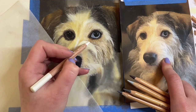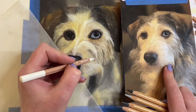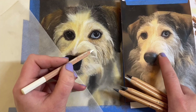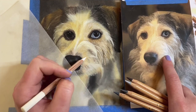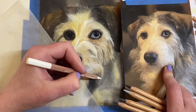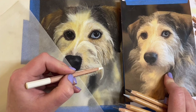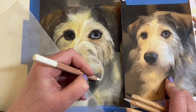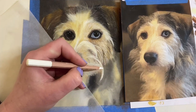I'm just drawing these in like that, and then from here we have a bit of a cluster there, like here. It will all be going into the fur strokes shortly, but that's that little cluster. Then we have one that comes around here, so it drops to about here, goes up under that one, and again into the fur. So that's my rough little guide and blocking in of the white sections.